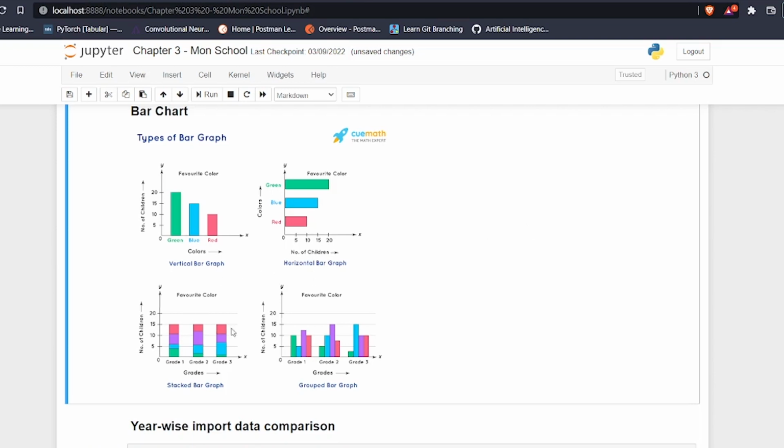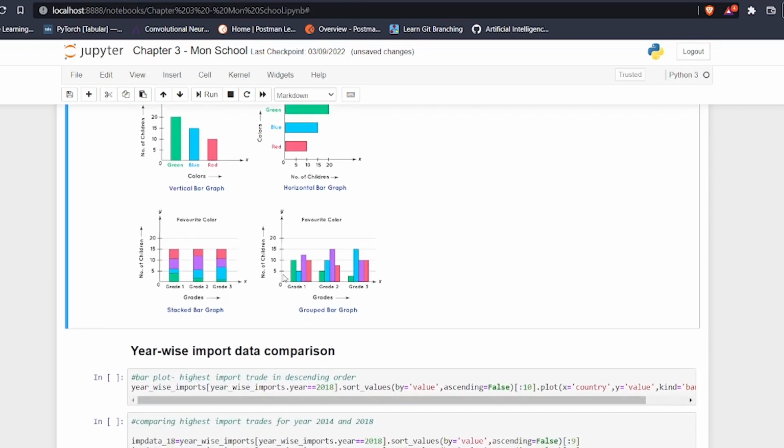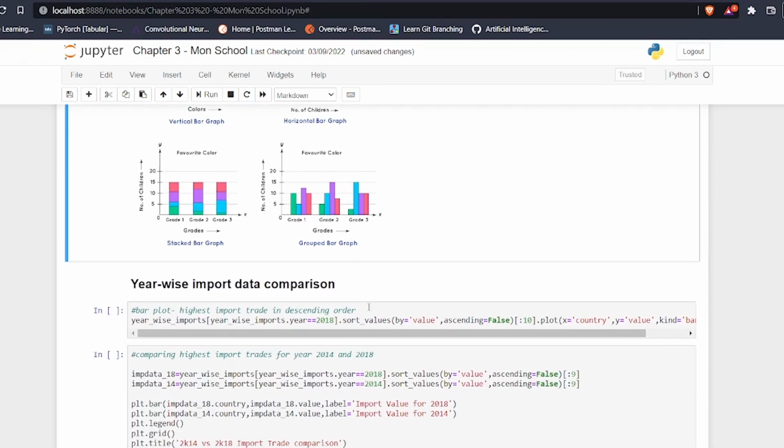where the main plot is horizontal, right. Here you will see a stacked bar graph, with bars one over the other, right? The speciality of this kind of bar graph is that in one graph only you'd be able to see and understand multiple values. You wouldn't need to plot multiple bar graphs. This not only saves time but is also insightful at the same time. Again, if you don't like a stacked bar graph, you can use a grouped bar graph. We will try to plot all of these graphs and see how they look, right?